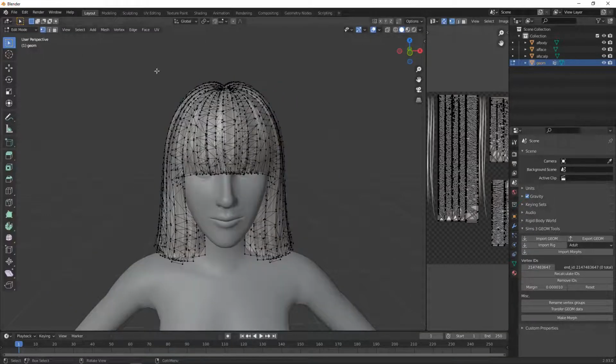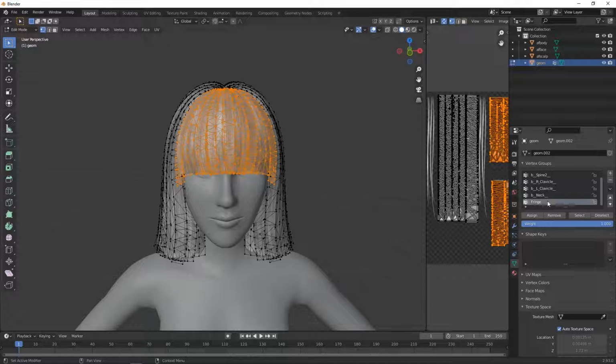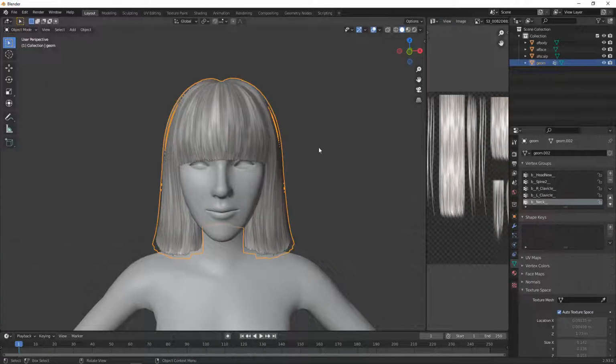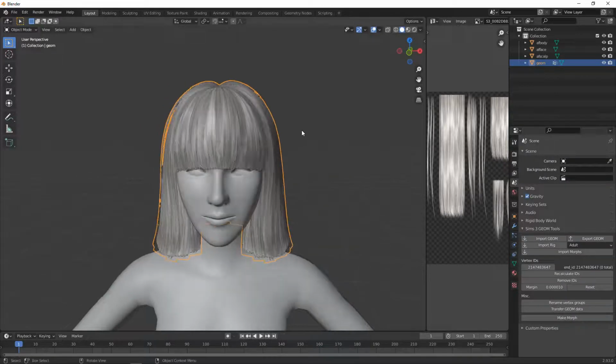But usually what I do is I actually remove both of the new vertex groups I created. So you select the hair, remove it like this, because then I know for sure that the bone assignment is correct.